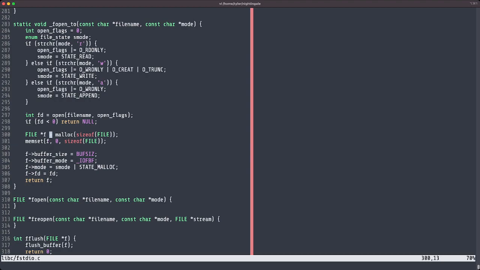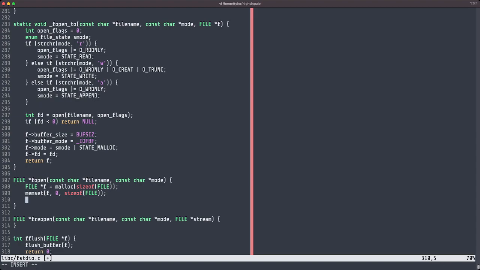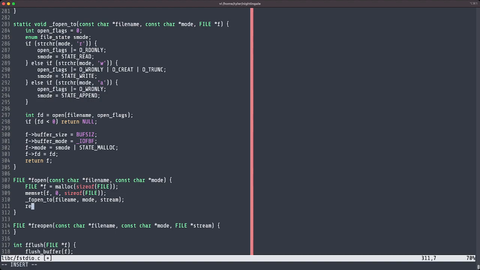It's going to take a file star f. It's not going to malloc or memset. It's just going to do all of the work in there. So fopen is going to malloc and memset, and then fopen into that stream, file name, mode, stream, return that stream.